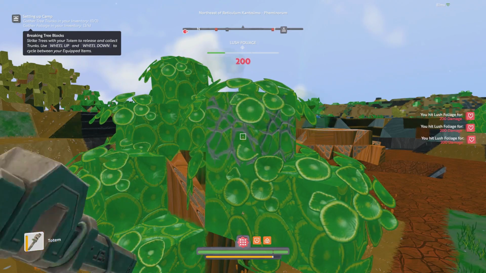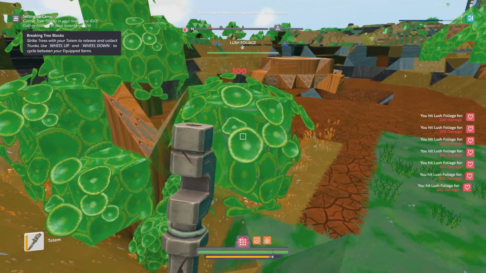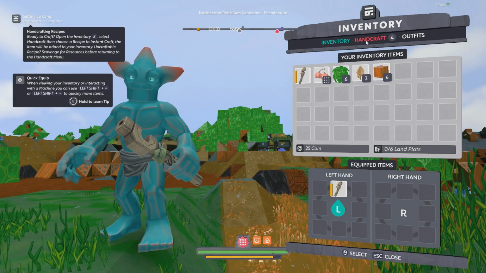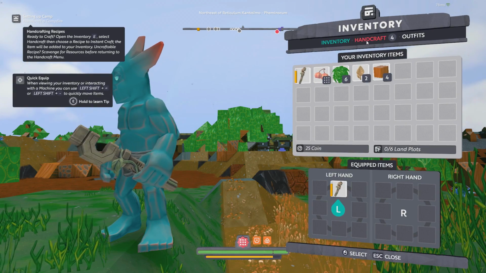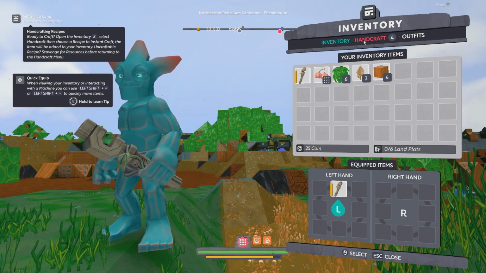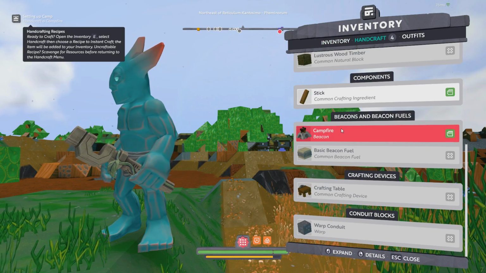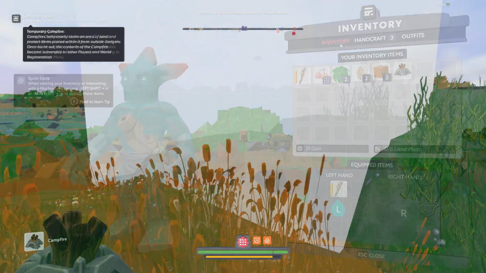From here, the game will direct you to set up your very first camp, so gather trunks and foliage to craft a campfire. Once you've gathered the prescribed amount of materials, you can hit E or square on the controller to open up your inventory, and then head over to the handcrafting up here and scroll down until you find the campfire. Go ahead and hit craft.